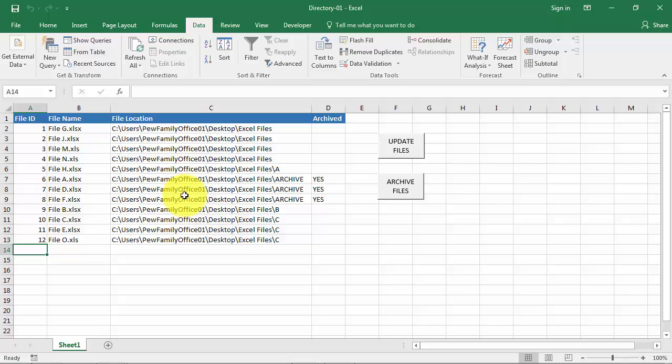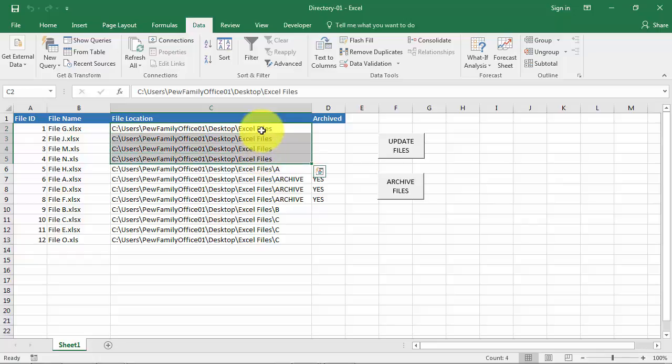You can see here that I've gathered things like the file name, and I've gathered the file location. I can see some of them are located in the top level, and some of them are contained inside of subfolders, A, Archive, B, and C. And you'll also notice the 3 that are in the Archive folder, I've already marked them as being archived. We've identified, hey, these documents are already in the archive folder, so let's mark them as such. The other ones, they are not. They're in the top folder or other subfolders, so they have not been archived yet.